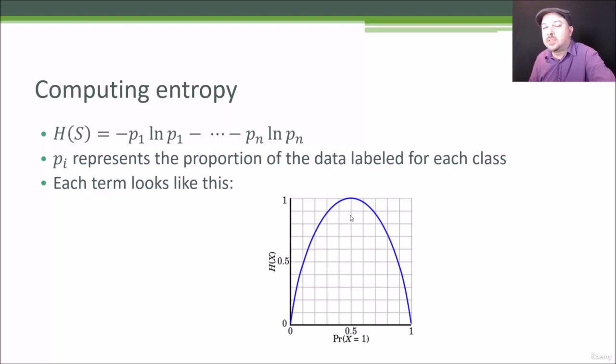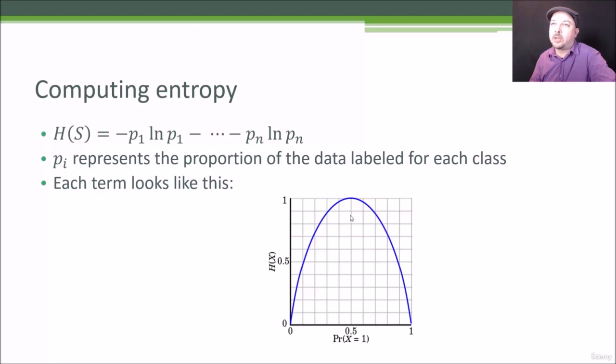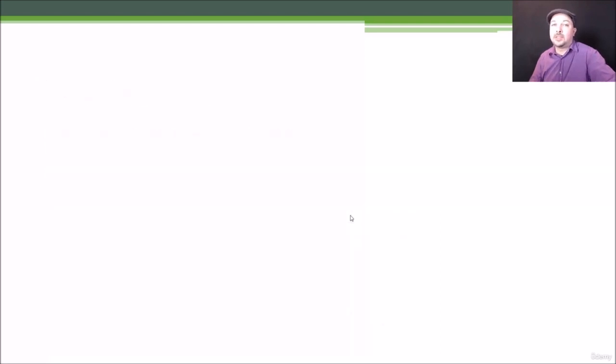That's all there is to entropy. With that under our belt, we can move on and talk about decision trees. Entropy is just a measure of the disorder of a data set - how same or different is it? You just need to understand that as we talk about decision trees next.